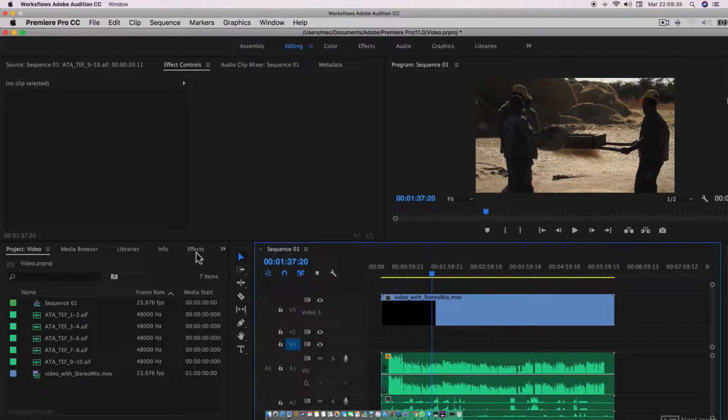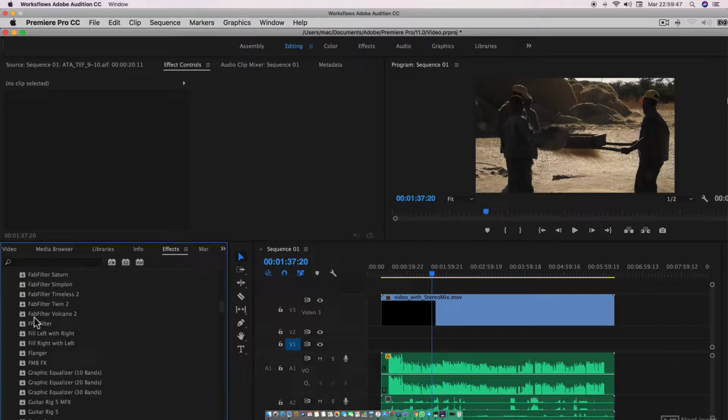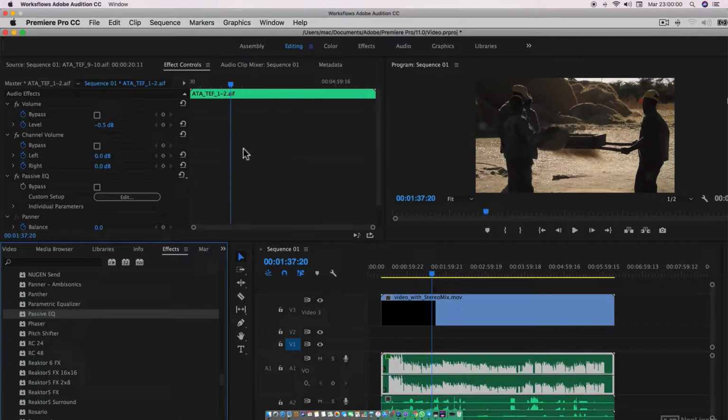If I wanted to drop any kind of audio effects on, I can do that from my effects bin here. I can go into audio effects, and here are the audio effects that are available to me. Some of these are Premiere's own, and some of them are plugins on my system. If I wanted to drop an effect onto an audio clip, I could find one that I wanted, for example, an EQ. I would just drop it onto the clip, and then just like with any video effect, that effects controls become available up here in the effect control section.